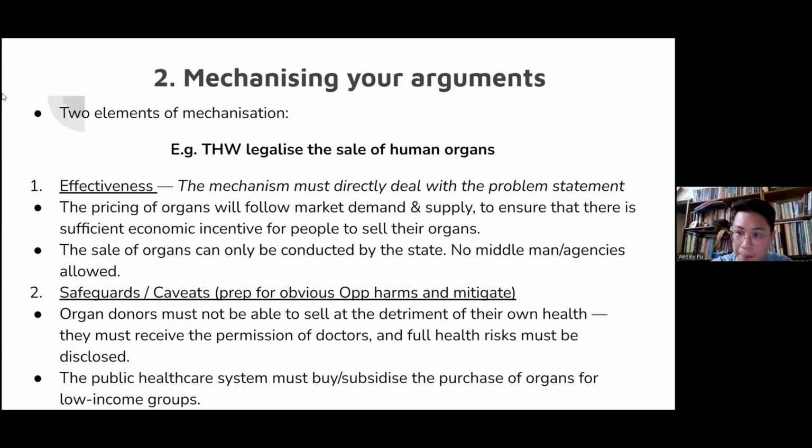This is why mechanisms are important, because not only do they win you the debate, but they also make sure that the opponents can't dismantle your things. And this is incredibly valuable, especially if you don't think maybe your responses are as good, or the ability for you to answer opposition is not that great. This is a way that you can do that before they even speak.